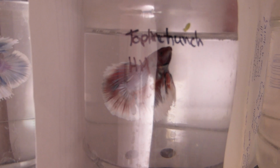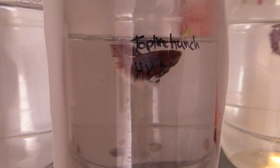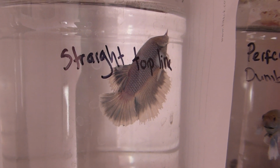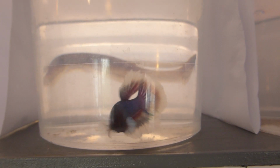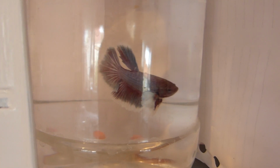Look how beautiful they are. I don't know if you can see with the glare, but they've just changed so much. This one, number four, is pretty much all blue apart from his white butterfly tips on his tail. He's so beautiful. This one's really pretty as well, up here. Oh my god, they've just changed so much. This one. They're all kind of changing colour and it's just, oh my god, I love it so much.